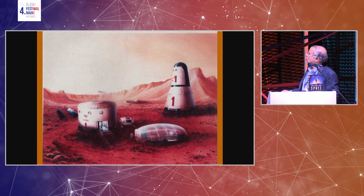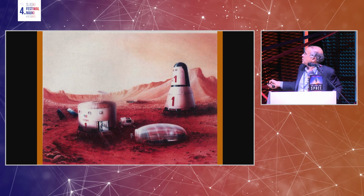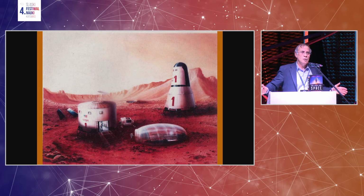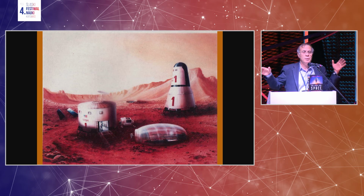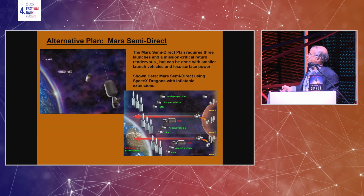Now, at the end of a year and a half on Mars, we get in the Earth return vehicle, we start it up, and take off, and we fly back to Earth. We leave behind on Mars all this other equipment here, the habitat, the reactor, the greenhouse, the cars, solar panels. Is that bad, leaving all this very expensive equipment behind on Mars? No. We do not need to bring it back to Earth. We have a lot of stuff here already. The idea of Mars missions is to bring as much to Mars as we can and come back with as little as we can, because everything we leave behind on Mars will be available for future missions and future bases.